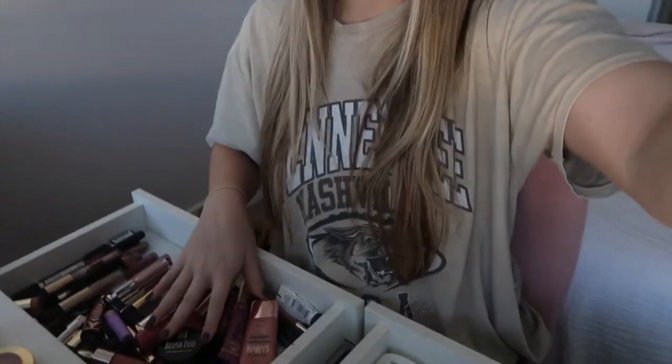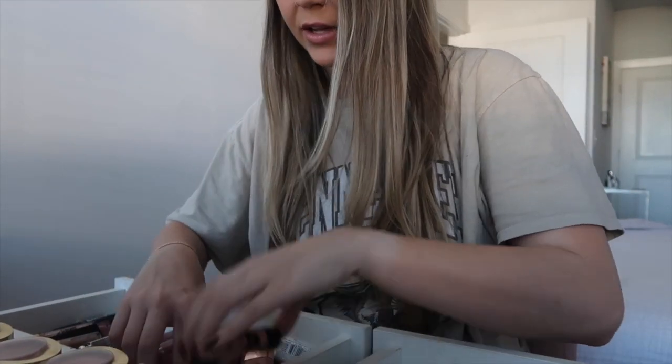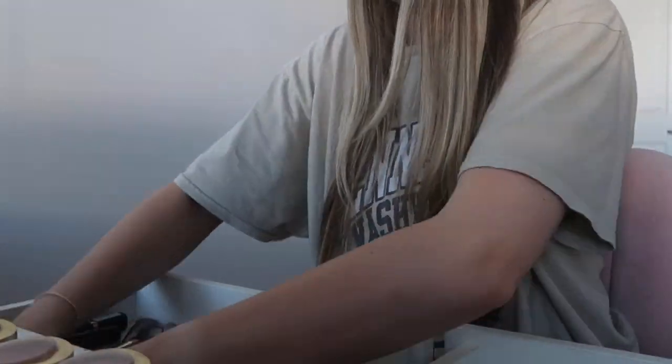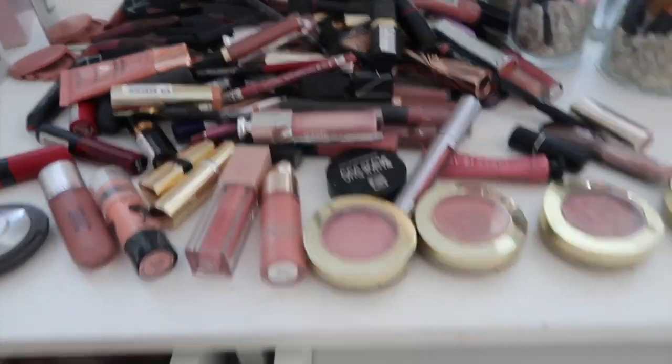So first thing I'm gonna do is just start unloading everything in the drawers, and then we can start going through things and deciding what we want to keep, and then we can see how the dividers need to be made. So that was everything in the drawer, and look how disgusting the drawer is. All these little pencil shavings, some hair, ew, gross.